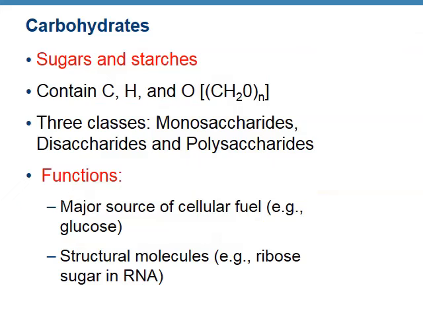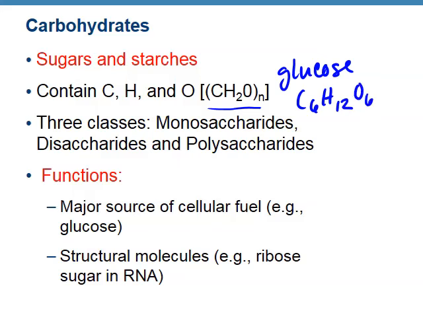So let's look at carbohydrates. Basically, this is sugars and starches. We keep saying glucose over and over again, so that's probably the one that we think of. And here is the standard molecular formula for glucose, it's C6H12O6. And then we can break carbohydrates into monosaccharides, disaccharides, and polysaccharides. Pretty simple prefixes there. Mono means one, di means two, poly means many. So carbohydrates are going to be our immediate fuel source, our major fuel source.